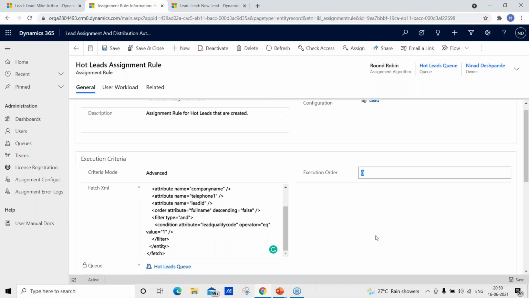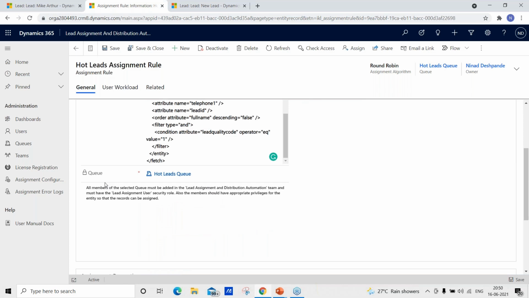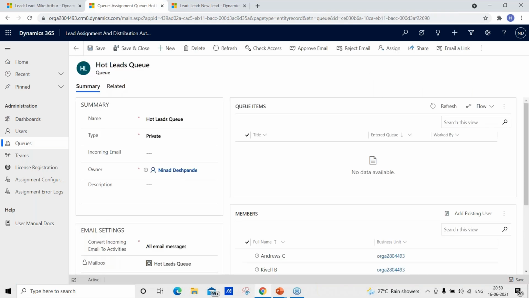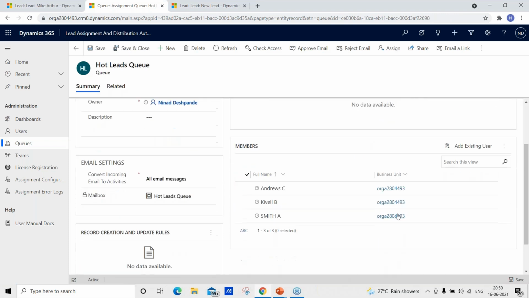Then comes the queue. Now, the queue, like I said, is probably one of the most important aspects of this assignment rule. Let me click this queue and show what exactly is there in the queue first of all. Now, a queue is where we define the members that will be part of the rule. Remember some time back, I had visualized the three users.